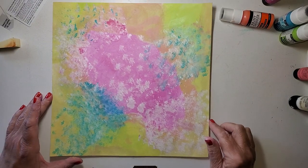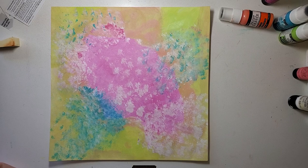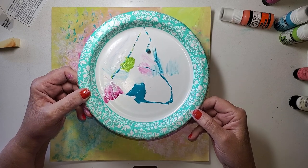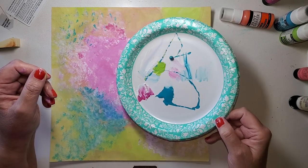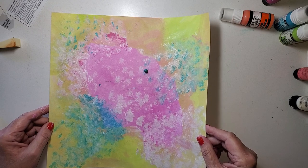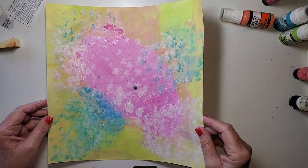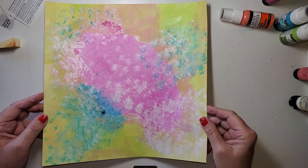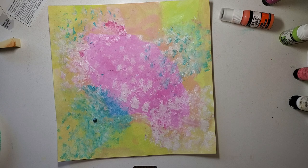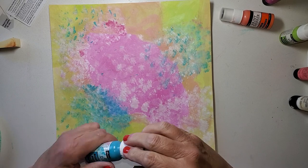Okay. All right. Now, time for some stenciling. What am I thinking? I still need my... Oh, that little BB. Can you see it rolling around on my plate? Isn't that cool? I'm going to dump it on here. Oh, good. Let's see. Oh, that is cool. I'm just going to roll it around. Well, there's a technique. I think I've got all the paint off of it. Wow, I'm not going to lose that. Whoops. Put it back in the blue.